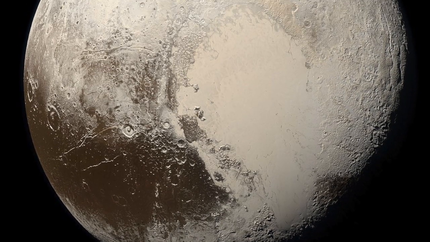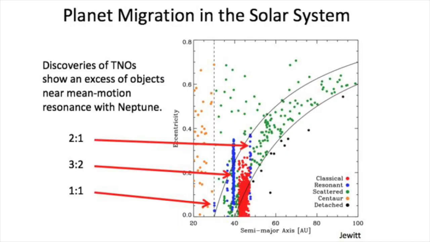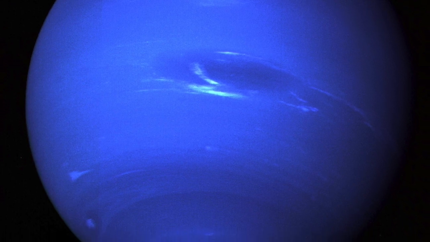This happened in our own solar system with Neptune and the non-planet Pluto. At some point in the past, Neptune migrated outwards and plowed into a ring of debris in the outer solar system called the Kuiper Belt. As it did so, it swept a number of small objects into mean motion resonance. And right now, Neptune orbits 3 times every time Pluto orbits twice.